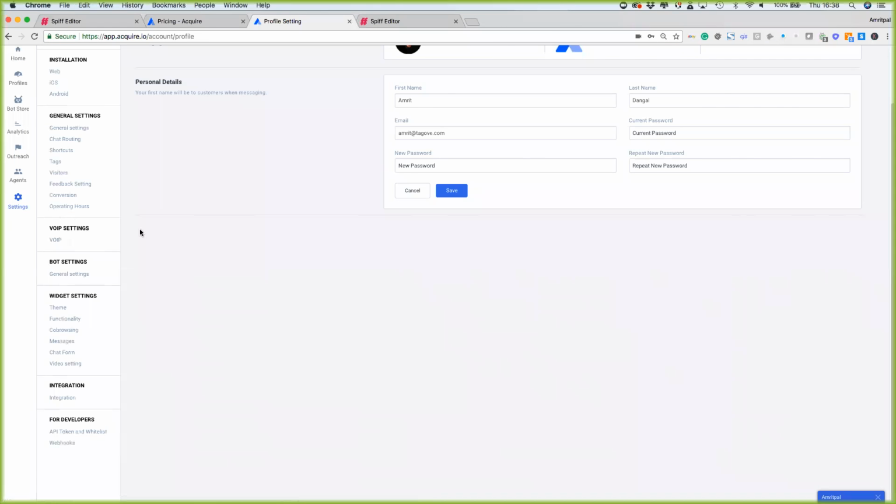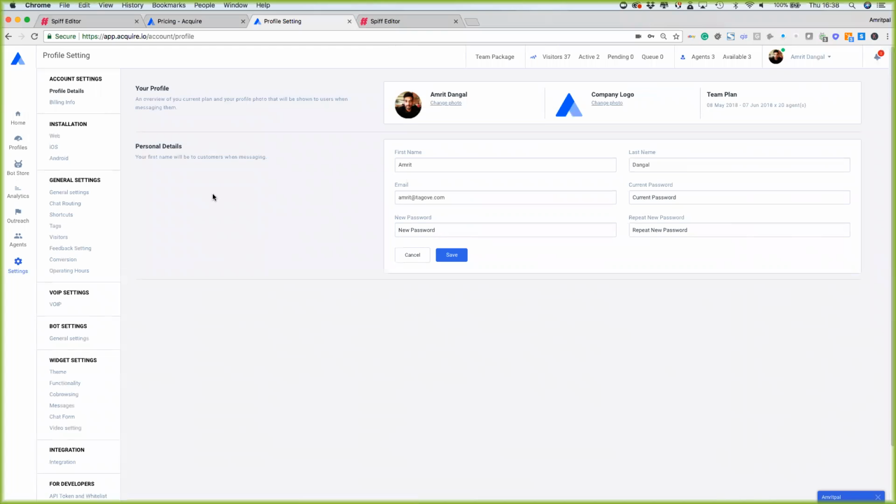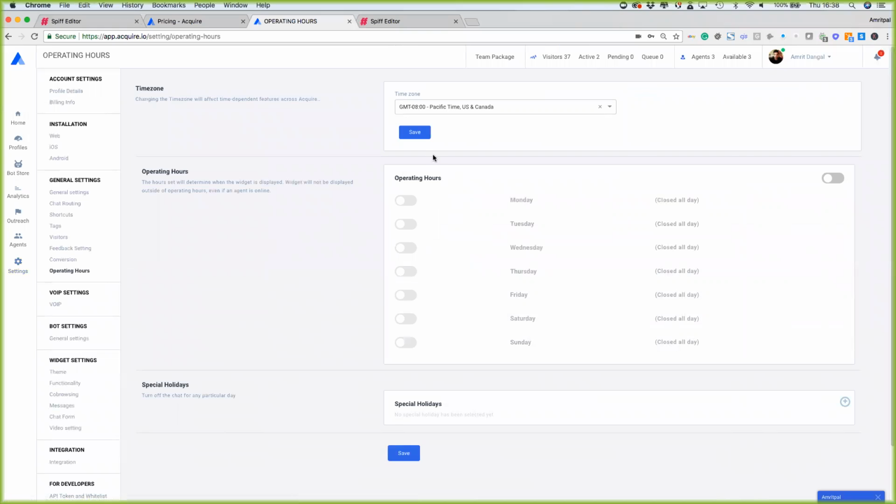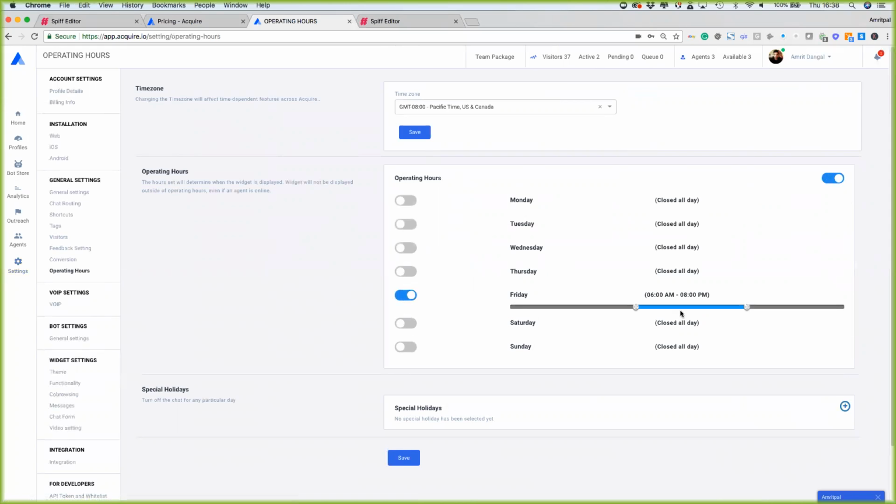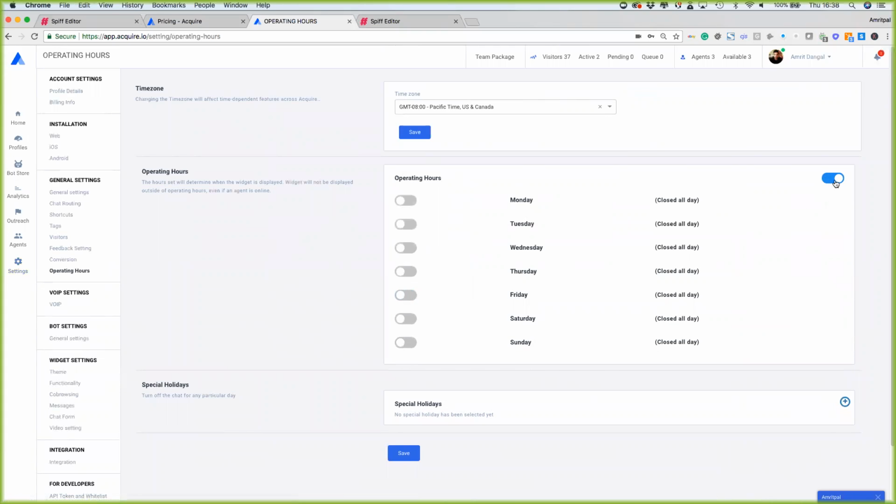Sure. From the settings, the most used setting is obviously operating hours. If you have any operating hours set, you can do them from here. Maybe, for example, a customer always closes on Thursday, and on Friday they might do certain hours. So you can have all your operating hours there, which is very useful.